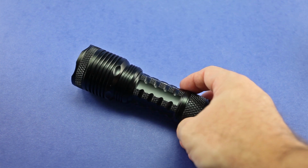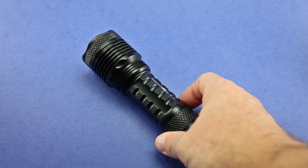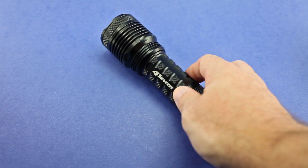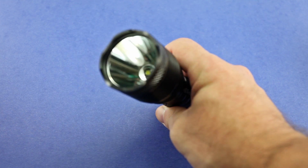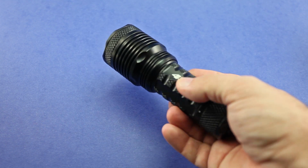This model was sent to me to test, but I can tell you it's not getting sent back to 4Sevens. I'm keeping this light because this is exactly the kind of tactical flashlight that I've been looking for.